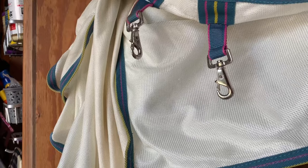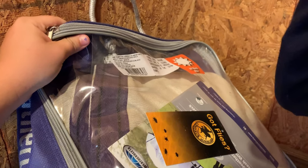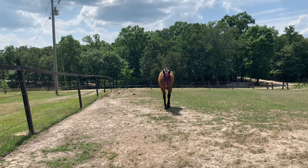I'm gonna go ahead and go get Remy. I might put a fly sheet on since I'm coming back tonight. Yeah, I have two fly sheets. I'll have to see which one fits her. Which I believe is a 75. They're both Weatherbeta. And I have this one, which is a 72.